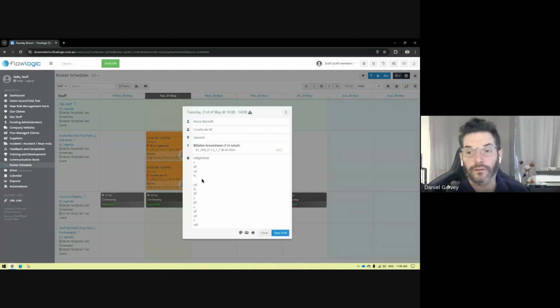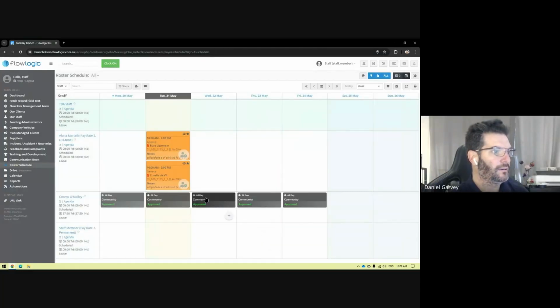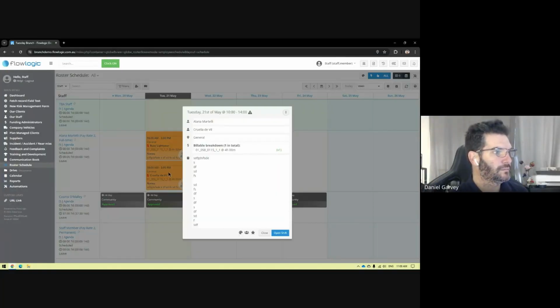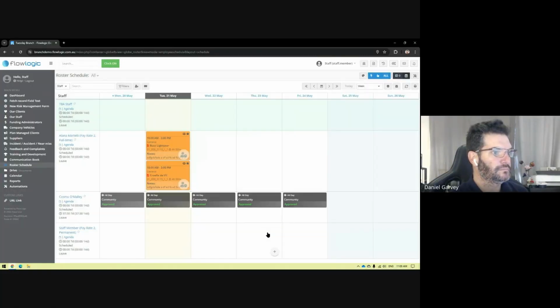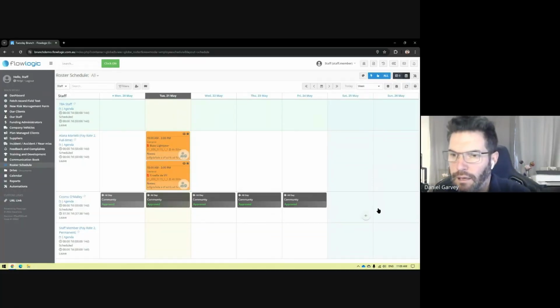The right click on the new roster schedule, for those that don't know, it's actually got some really good functionality in it too. This is where you come to unpublish it or put it into completed or not. But it also gives you a heck of a lot of information about the screen, nice and quick and easy. And yeah, I quite like it. Okay, what else have we got?